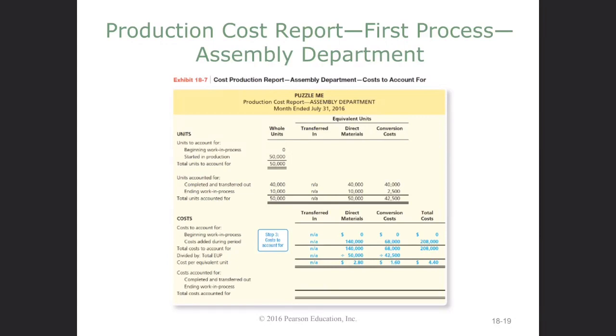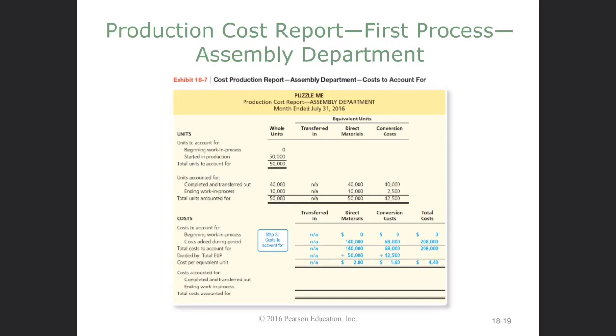Might take a second to, that is kind of small, isn't it? So if you had a question that said, what's the cost per equivalent unit for your direct materials? How would you solve that? There's a couple of different ways. So I'm just going to tell you, but I want you to look at it and think about it.